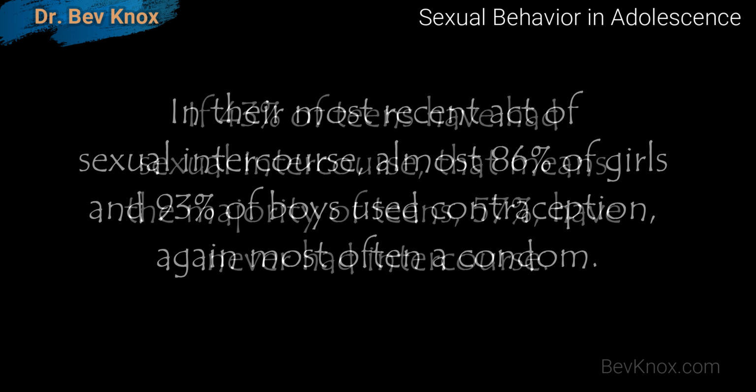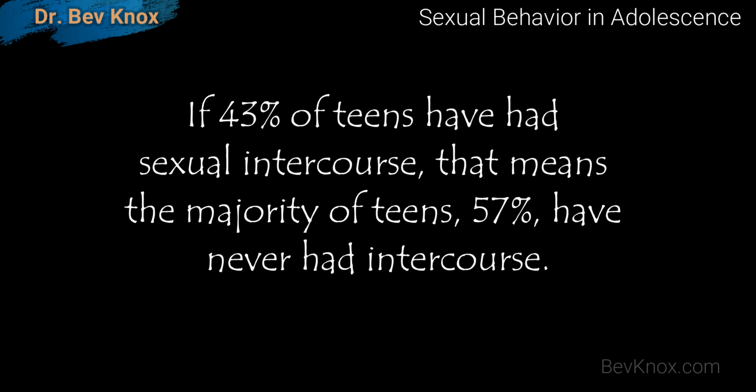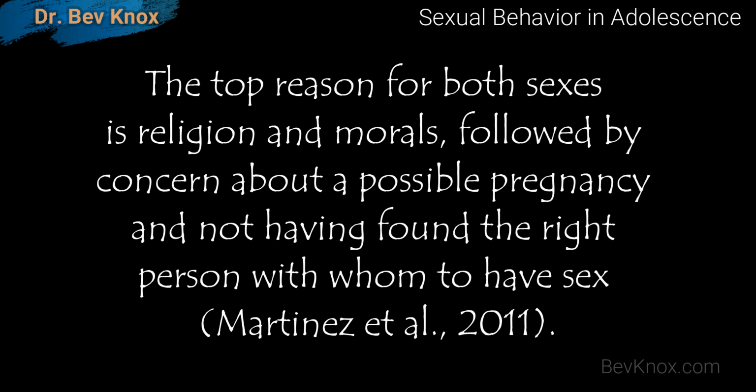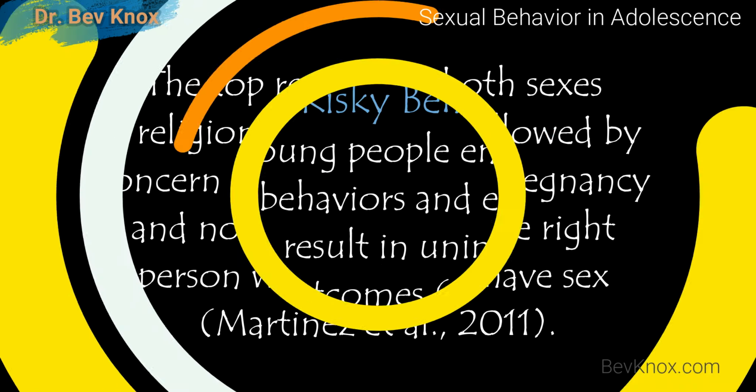If 43% of teens have had sexual intercourse, that means the majority of teens, 57%, have never had intercourse. This is interesting to examine their reasons. The top reason for both sexes is religion and morals, followed by concern about a possible pregnancy and not having found the right person with whom to have sex.